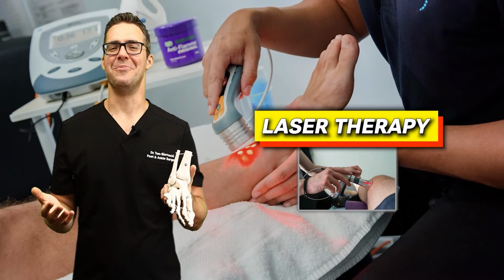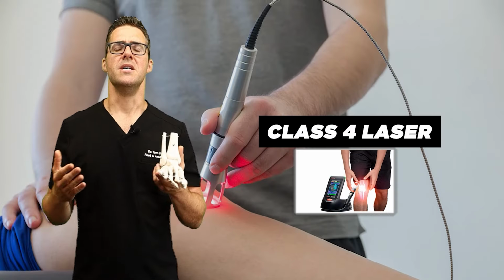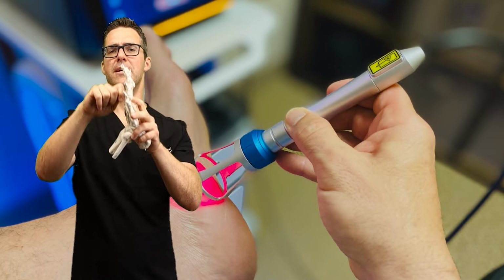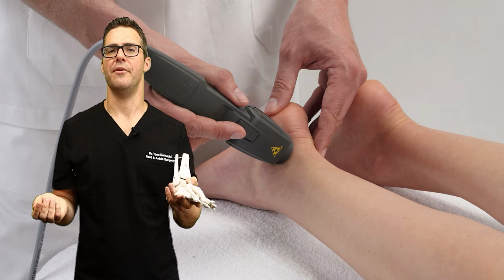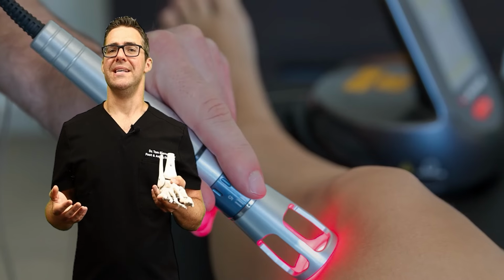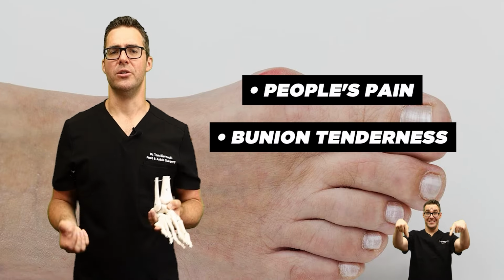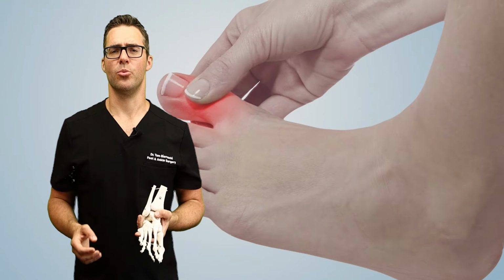Part of number 9 is also laser therapy, something called the class 4 laser. This is newer technology, but I've had so much success with it. It basically uses red light to warm up the joint. Now, this is a more expensive FDA certified device that we have that really works well within a few moments. But really, these things have had so much success with me. I found myself doing less and less surgery because people's pain and bunion tenderness has just decreased so rapidly. If you're getting stuck, these things are worth trying.